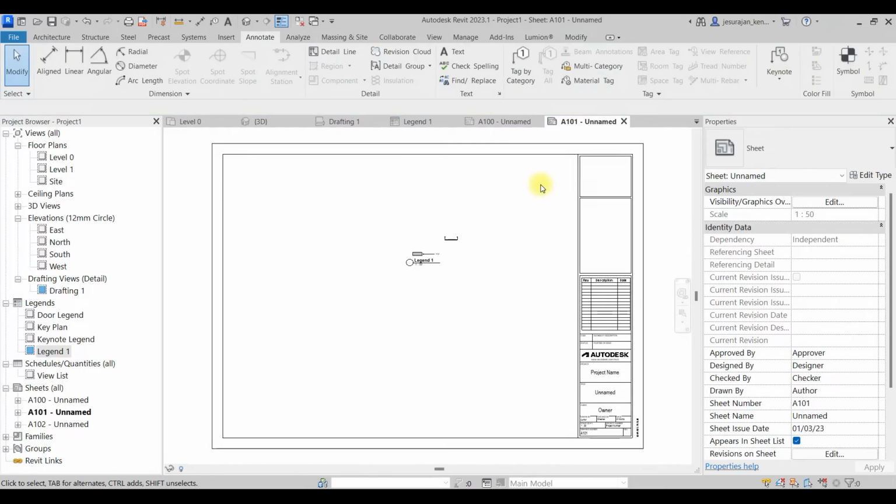Okay, so finally it's up to you and your company standard. You can make your own way to make your BIM document. Once you define the standard, then you have to follow it. So that's the concept. Okay, so I believe now you have understood how these drafting view, legend and the symbol or a detail item work in Revit. Maybe you will forget tomorrow, but it's very easy to remember.